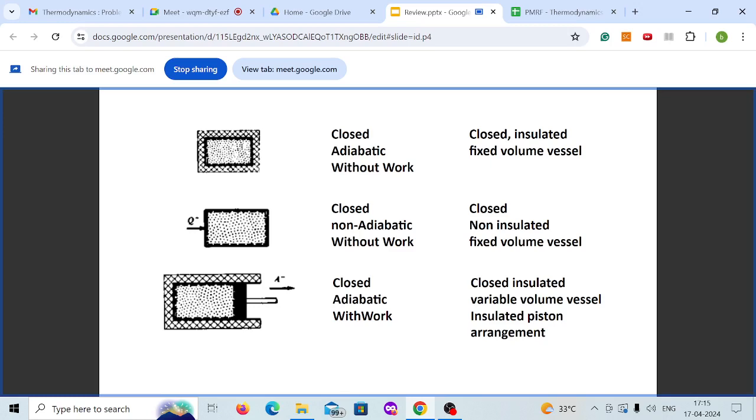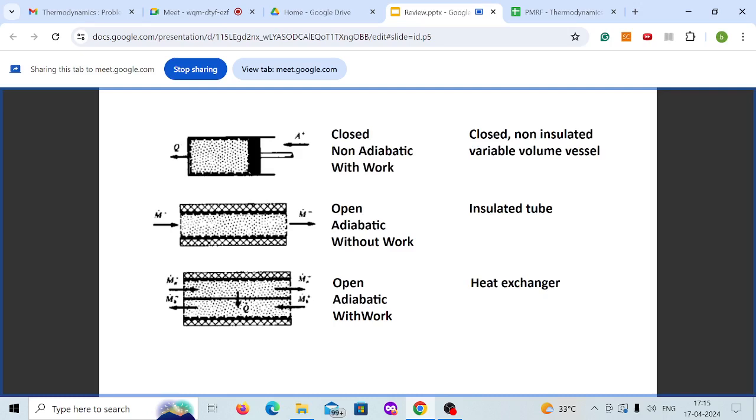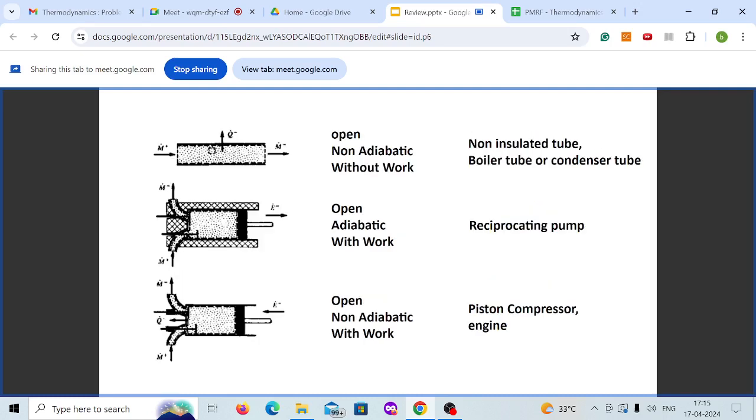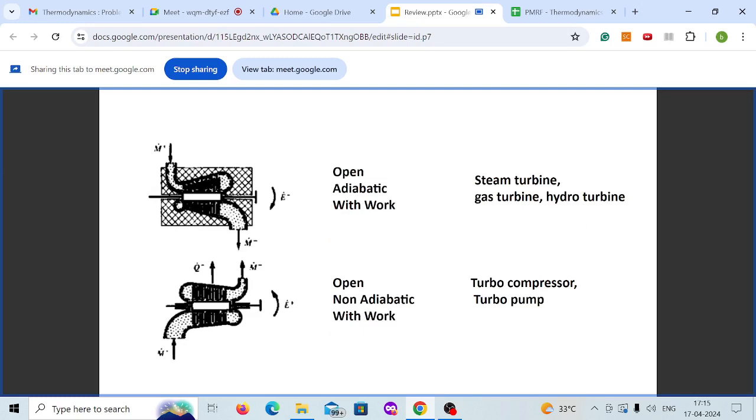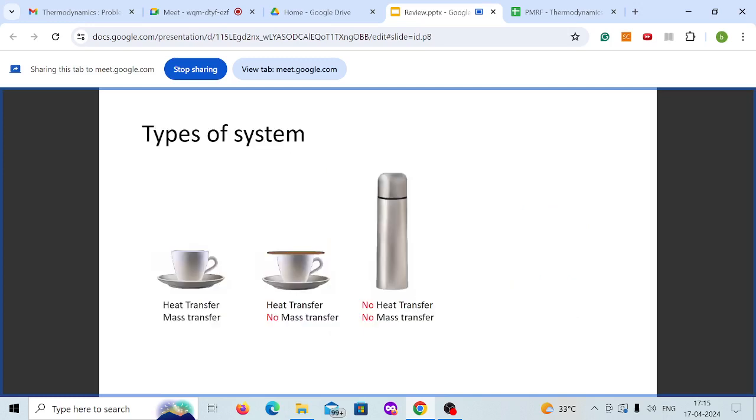So these are some examples of systems. The first one is a closed system and it's insulated, so adiabatic, so this will be an isolated system. In the second case, you have a closed system but it's not insulated, so heat can transfer, so it's a closed system. The third one is again closed and adiabatic, but your volume is varying, so some work transfer is happening, so this is a closed system. These are some examples which I covered in the first week, so you can go through them. The first example is the simplest, showing all three cases of closed, open and isolated system.